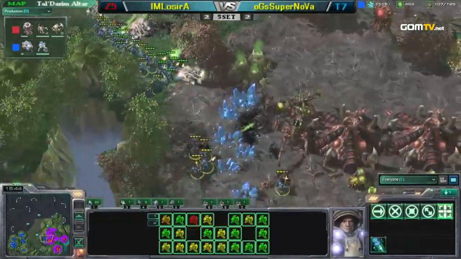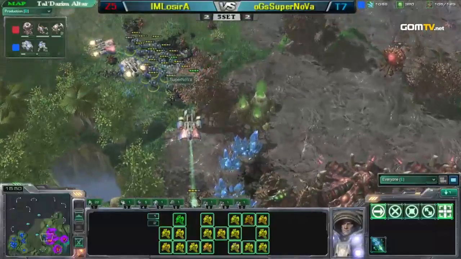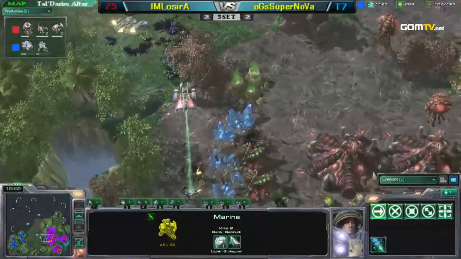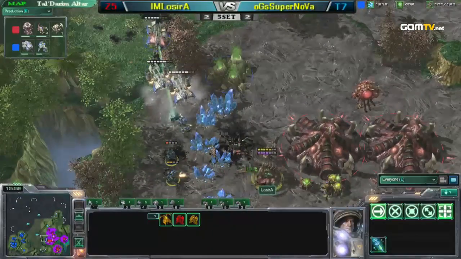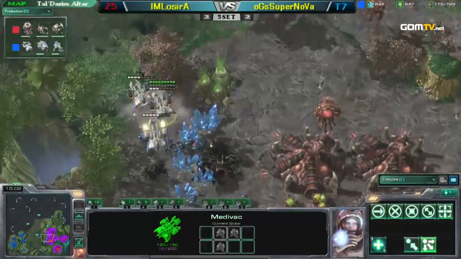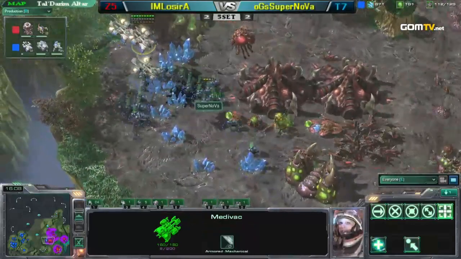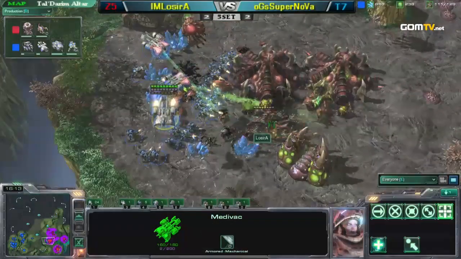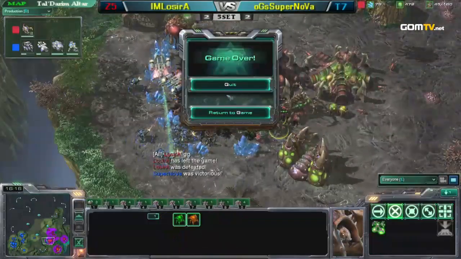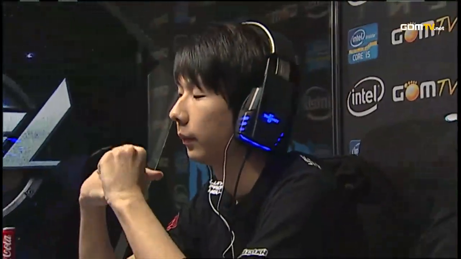There are 2 medivacs on the field, plus SuperNova's army already took out so many drones in LosirA's expansion. Yeah, with Stim on the way, those Roaches just were not enough. More Marines being elevated into the natural of LosirA. All mining has been stopped there. And now, here come the Marines. LosirA trying to respond with some Roaches and a few Speedlings, but I don't think it's going to be enough. SuperNova takes game 5. SuperNova pulling ahead in this Code A Finals.